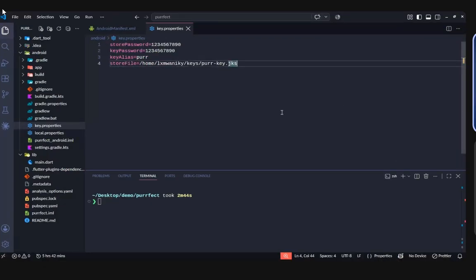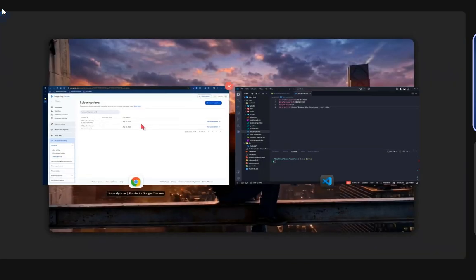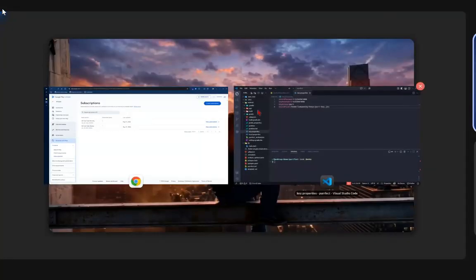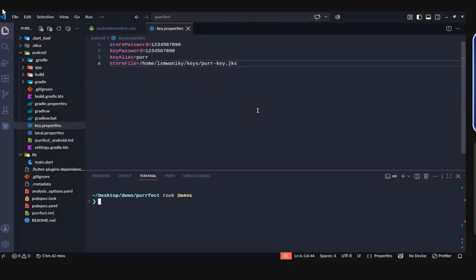Okay, so in our case, I'm going to do a bit of, okay, these things I have signed with the different keys. So I'm going to sign the application with the same keys that I used when I was trying to play around with this application so that we can get consistent things here. So I'm going to do code.